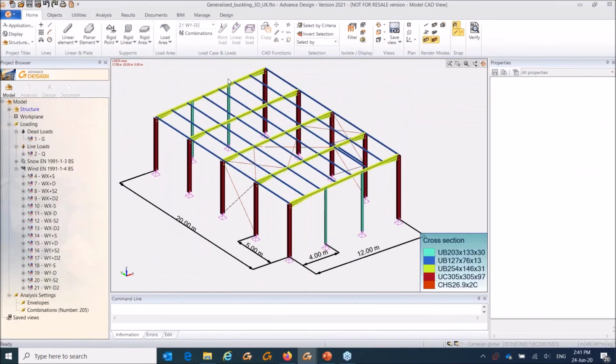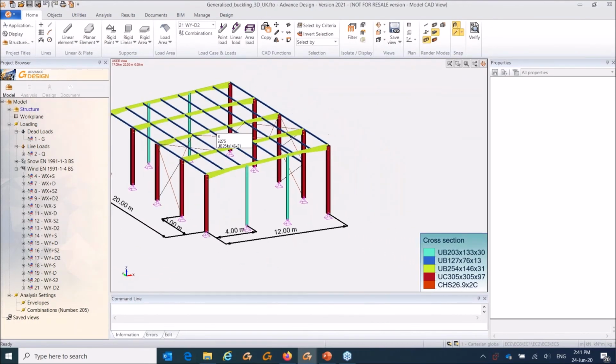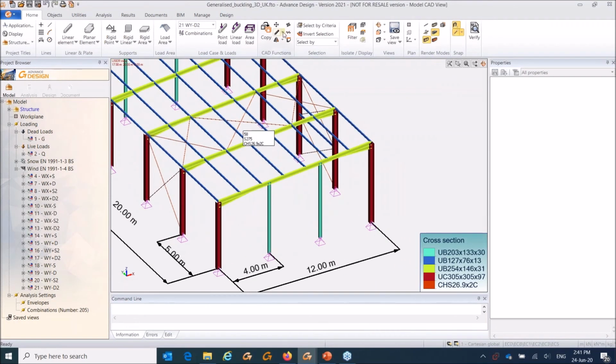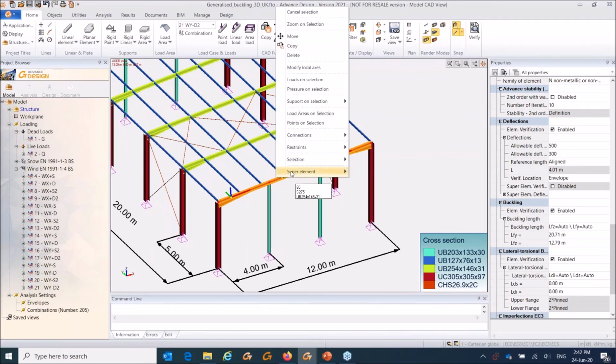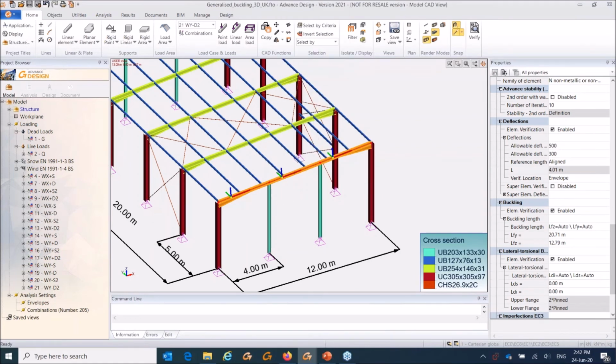So for this, I will just go in here and select the rafter, then click on subdivide, 3 subdivisions, and then you can see I have 3 subdivisions in here. Now I will group these elements in a super element.